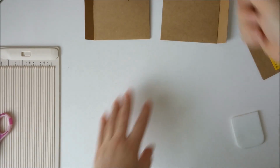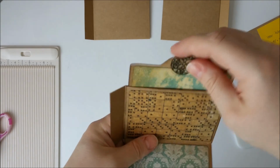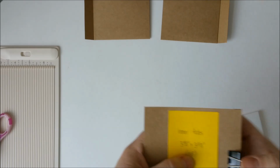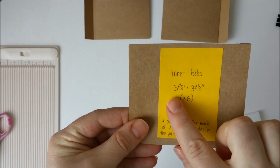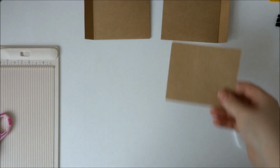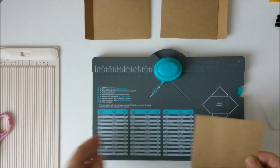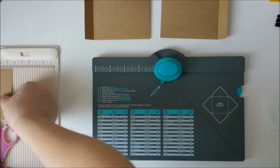Let's make the inner tabs now. I'm talking about these that will go inside the pockets. You will need 6 pieces of cardstock for that, which measure 3 7/8 of an inch by 3 3/8 of an inch.